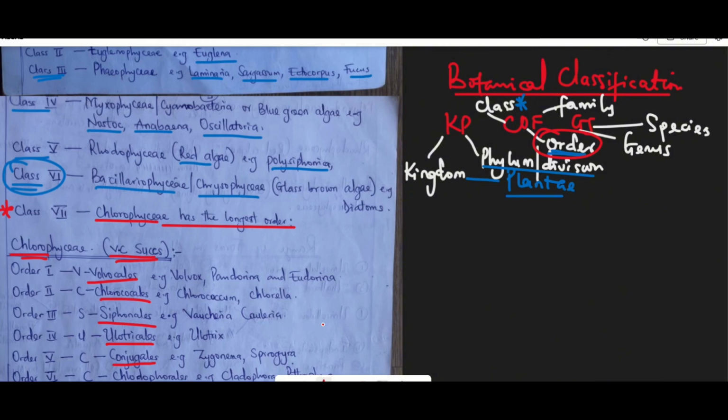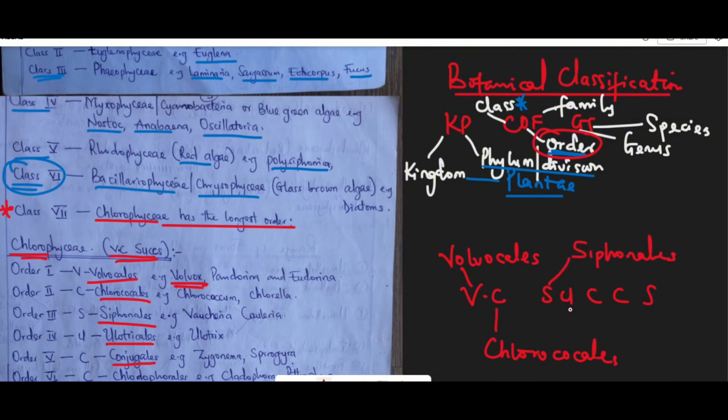Now, I expect that you pronounce these words after me so we can learn alongside how to pronounce them. Okay, so we have Vicissox. The first thing I pronounce is Volvocales, from the word Volvox. That's why we have the major example, a major member under Volvocales, as Volvox. Then the next one is Chlorococcales. We have the next one, Siphonales. Okay, the next is Ulotrichales. The next we have is Conjugales.